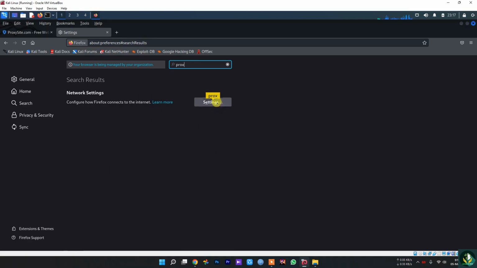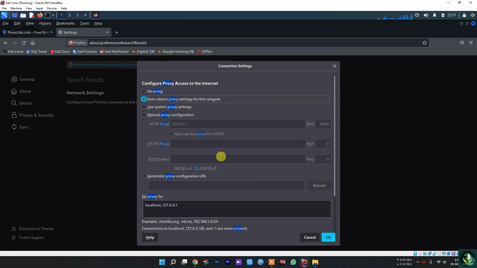As you can see, you can change all of your proxy settings in here: just choose manual proxy configuration, set your IP as the HTTP proxy, set your port, set the host you want to use, and then just press OK. As you can see, by default it is using the auto-detect proxy setting.